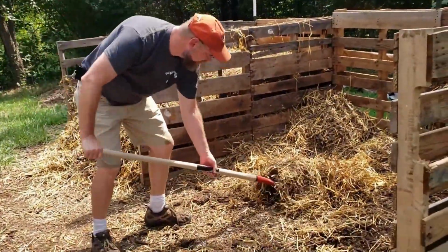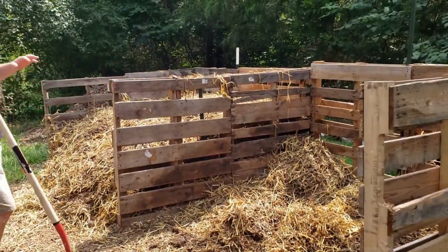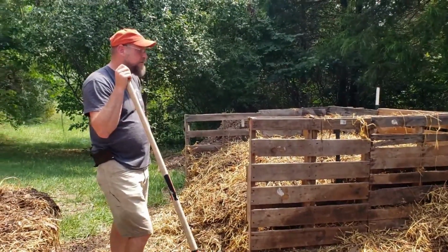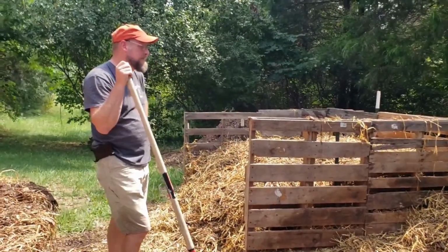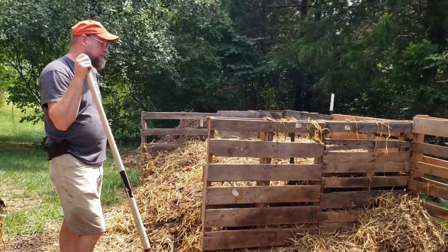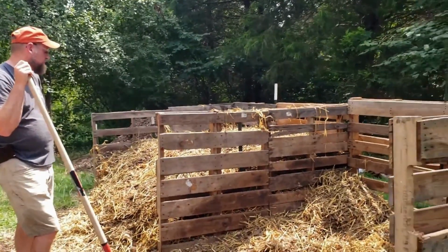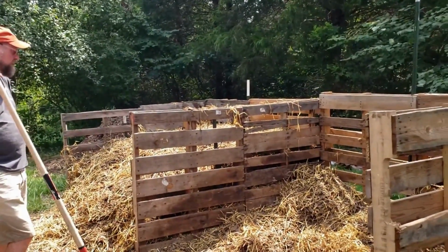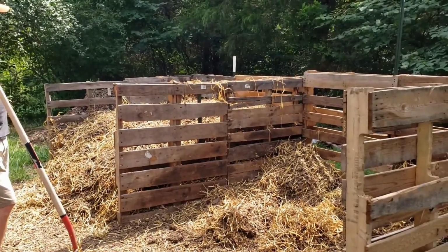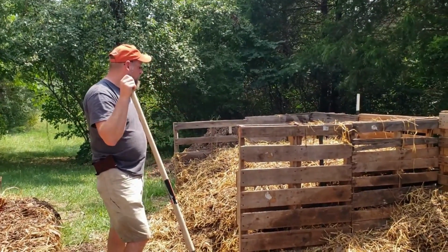I think we've been keeping it covered too much. Probably. When it would rain for like a day, I'd run out here and cover it. But it only rained for like 20, 30 minutes and that's it. Yeah, I'd just leave it open. Let it pour, because it's such a large pile. And keep the beginner pile covered until it gets about half full. At least it's fluffed.